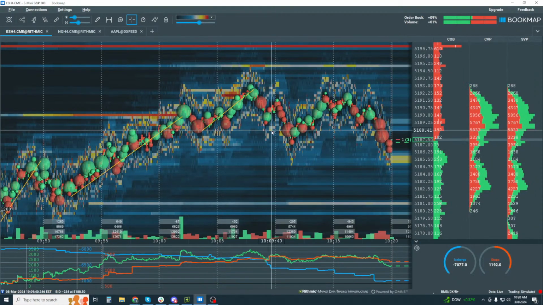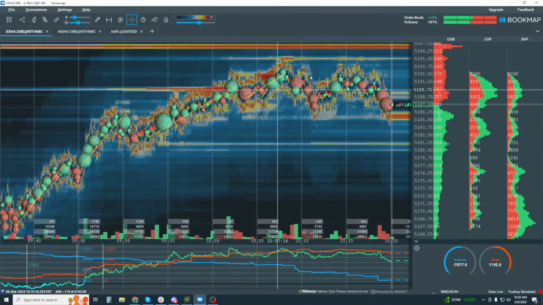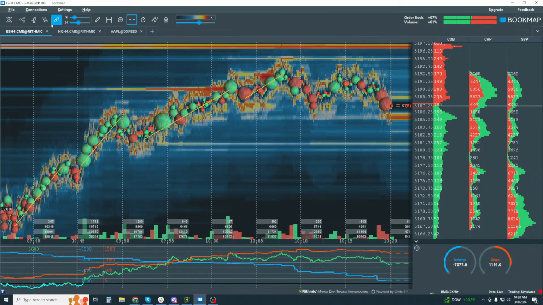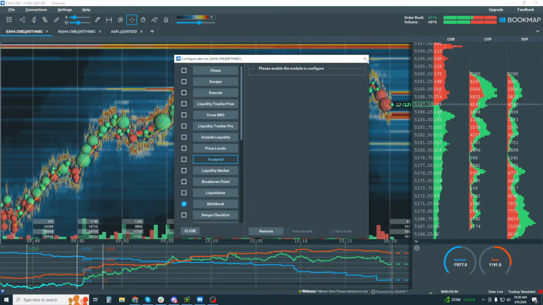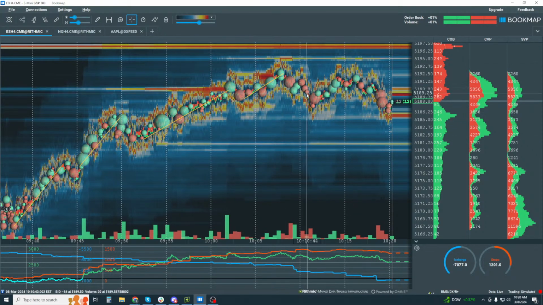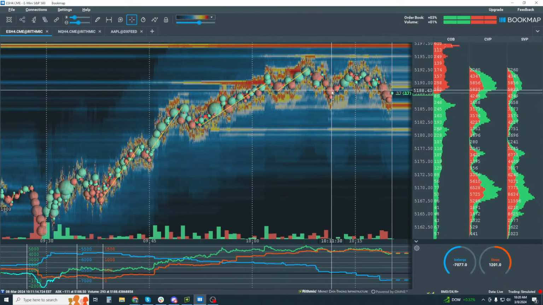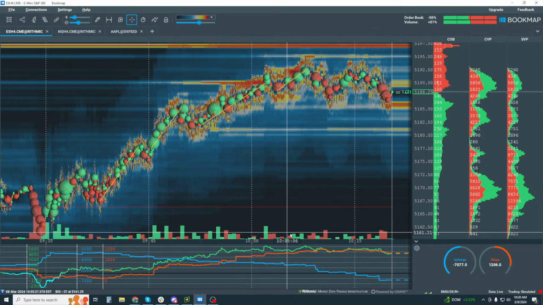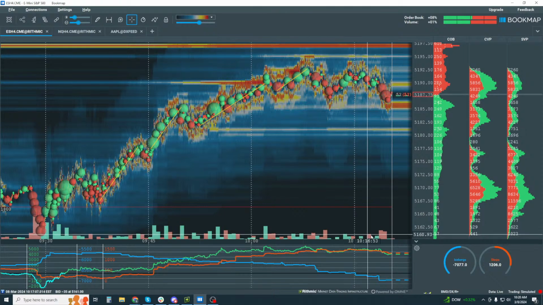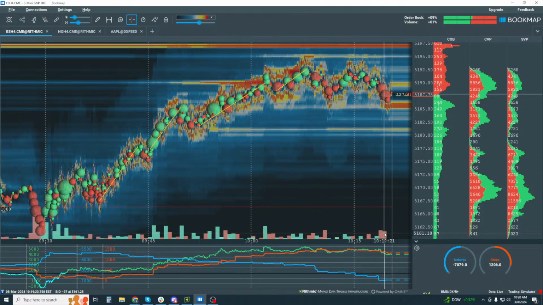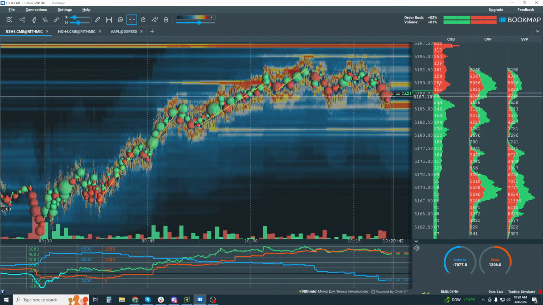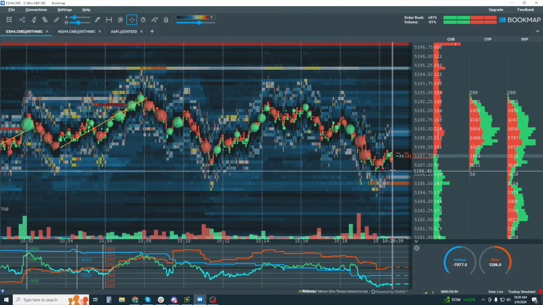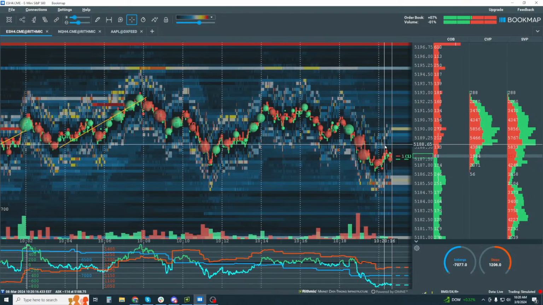Okay, let's go back to our ES. Let's take off our footprint chart as well, down on the bottom here for now. Let's look at this transition here. Are we getting it yet? Not really, right? Look at the strong buying in here, and then starting to shift a little bit, and a little more selling now. But we really need to see those sellers come in now, if we're sell side. And I'm not 100% convinced on that one yet.